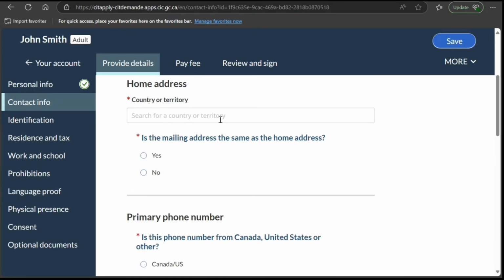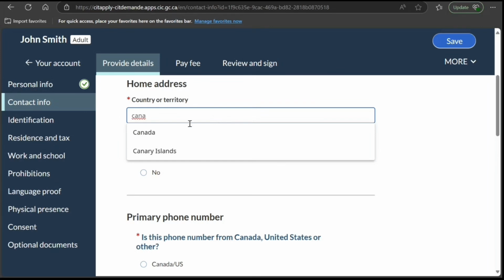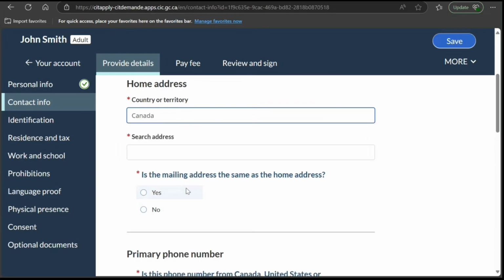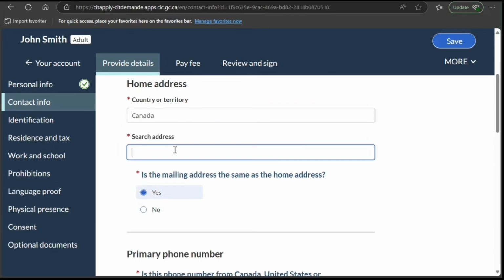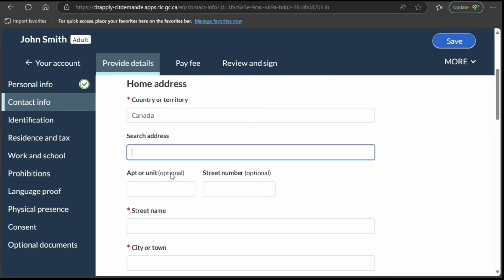Home address. So you are in Canada now, I assume. Is the mailing address the same? Yes. Search address. Of course, I don't want to put in a random address, so instead I'll go for manual.